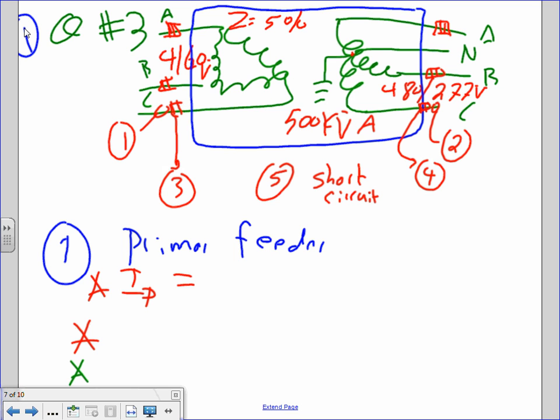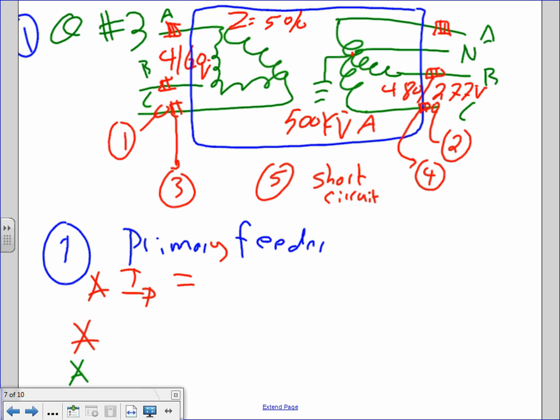We did an example like this, right? You guys remember doing that? We did even more. What I'm asking you to do is just these 5 things. Find these 5 things. I don't want to find the line-to-line voltage and what not. Okay. Primary. Let's do the primary feeder. Sizing the primary feeder, guys.